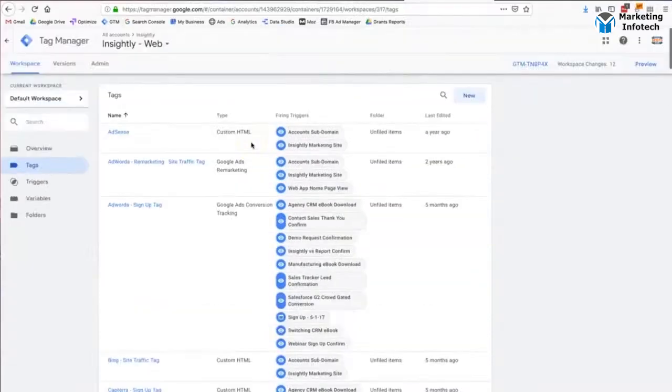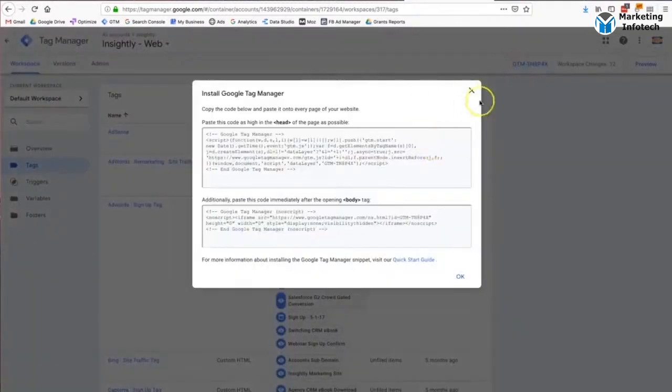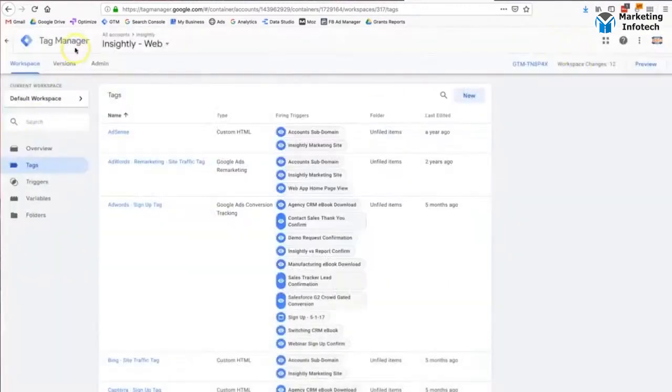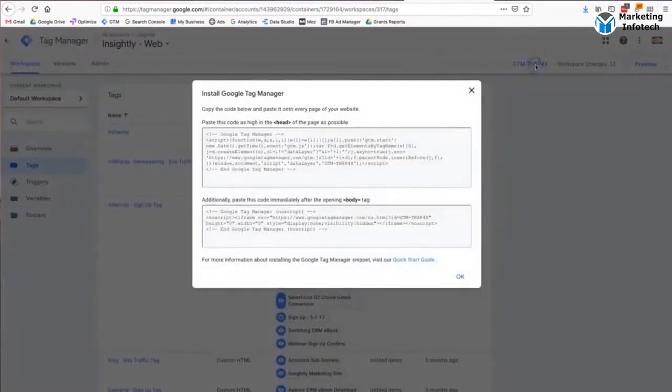Again, if you're curious as to where that code is located in Google Tag Manager, when you create an account and you create a container, that container is going to have a specific ID. If I click on that specific ID, here's where I can get my code. When I'm logged in to Tag Manager, I'm going to click on Workspace, and in the top navigation, I'm going to see my unique GTM ID. If I click on that, that's where my code is going to be located.